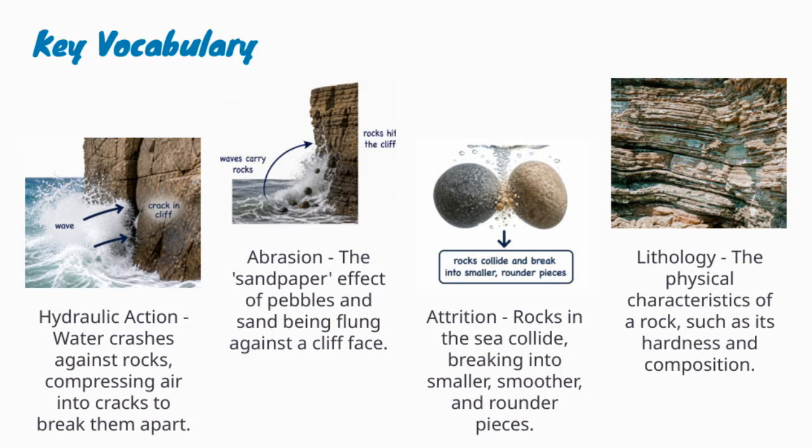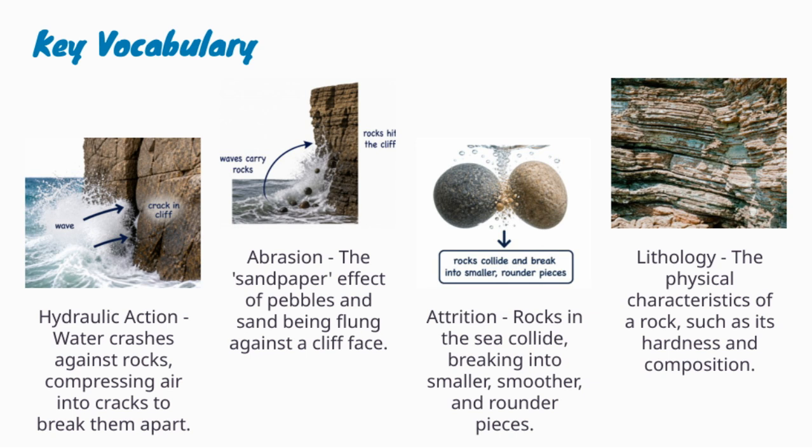Before we go further, let's go through the key vocabulary. The first term is hydraulic action. Hydraulic action happens when water crashes against rocks and compresses air into cracks. The pressure forces cracks open and eventually breaks the rock apart. The second term is abrasion. Abrasion is the sandpaper effect. It happens when pebbles, sand, and other sediment are picked up by waves and flung against the cliff face, scraping and wearing it away.